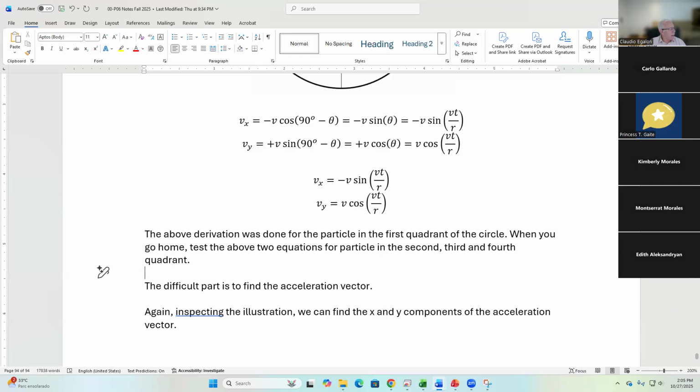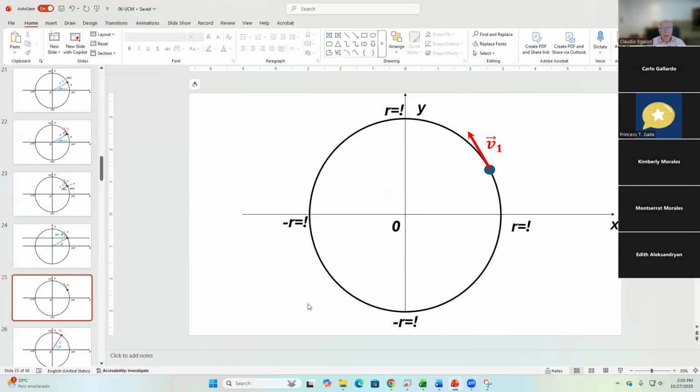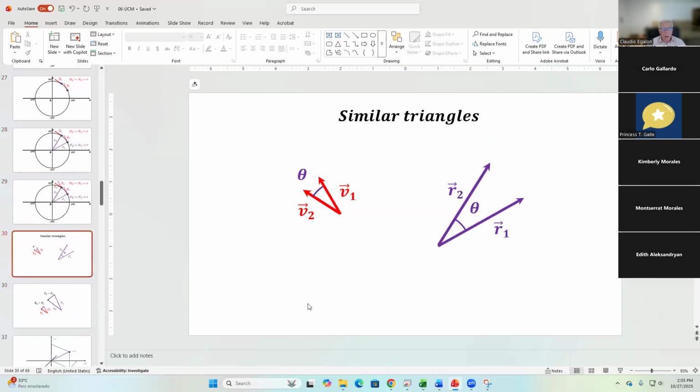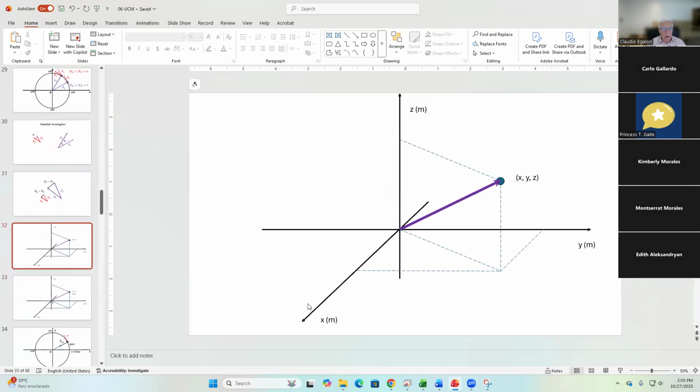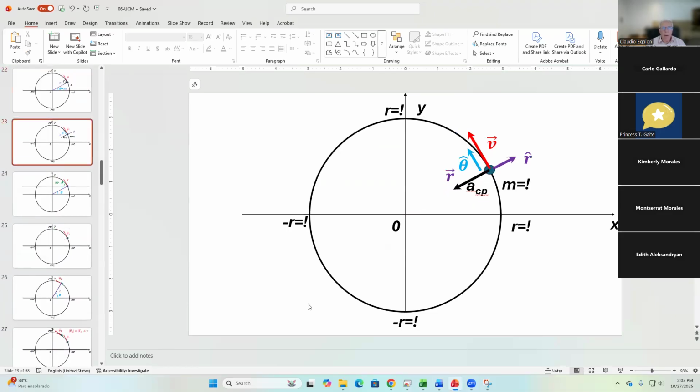Okay, and going back here to my drawing, here you go. Velocity vector, velocity vector. Let's see. No, not this one I want. I want to go back here. Oh yeah, right in here. That's the one I want. Okay? Note that the centripetal acceleration vector is contrary to the position vector. That makes life much simpler for us.